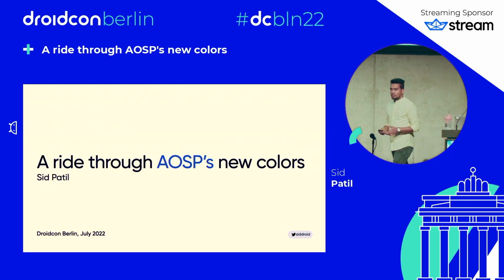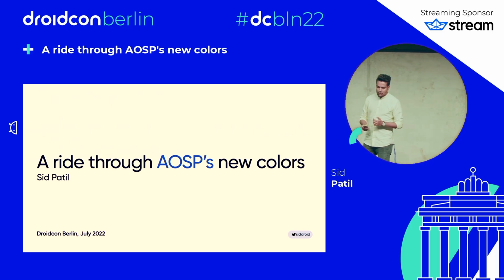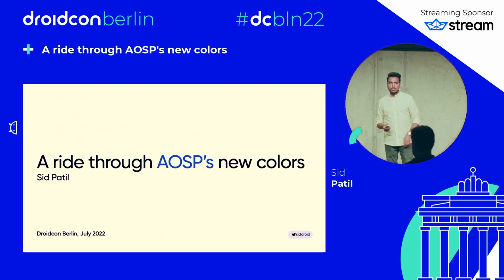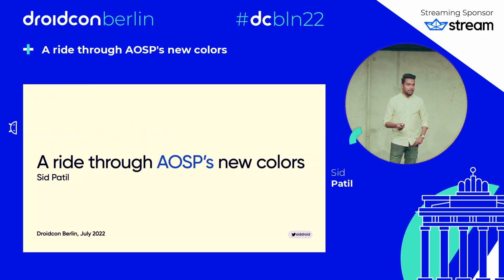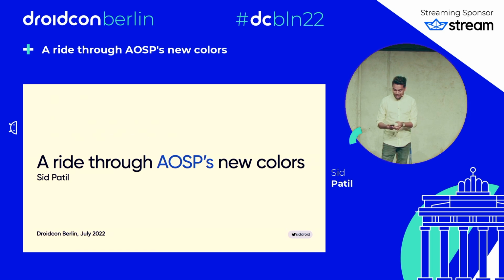So we're going to discuss a few things today. We're going to discuss a lot about what has gone into the Android operating system in the last couple of releases. And the agenda of this presentation is that we want to take a look at some of the features that have gone into the OS, specifically features that have to do with dynamic theming on the Pixel devices we've seen. Let's take a look at the dynamic theming features in the Android operating system and how they work under the hood.